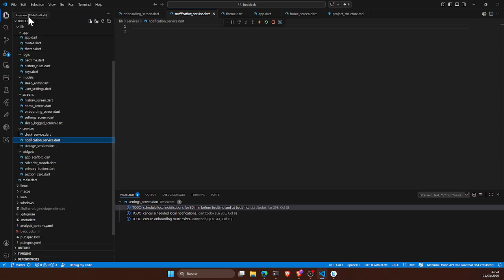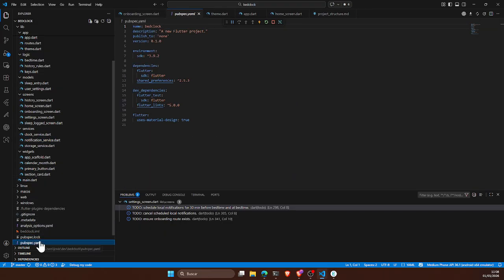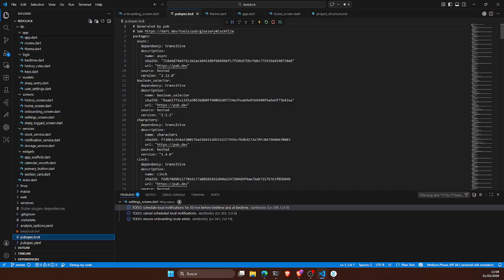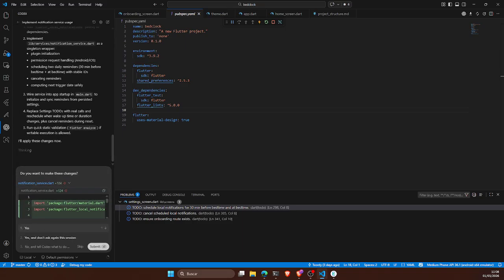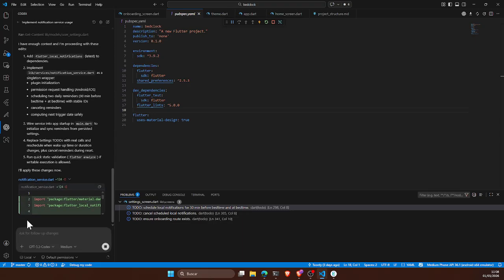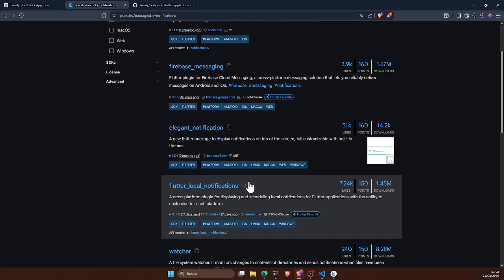I guess that if we go into the pubspec file, that is where the dependencies are defined, not the log, but the YAML. The log is when you install them, it keeps exact versions, the ones you are using. So here, yeah, we may see that it didn't install anything earlier. So let's see how this wants to do it. It's using, yeah, Flutter local notifications, yes. That it's exactly the same one as we were seeing here, Flutter local notifications.